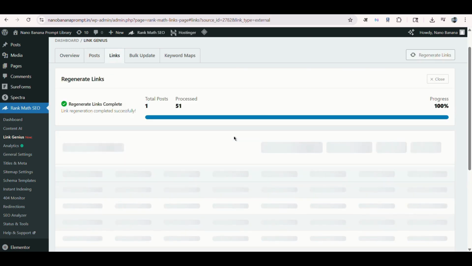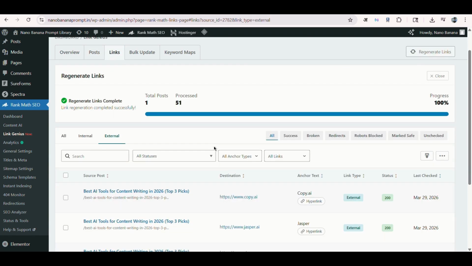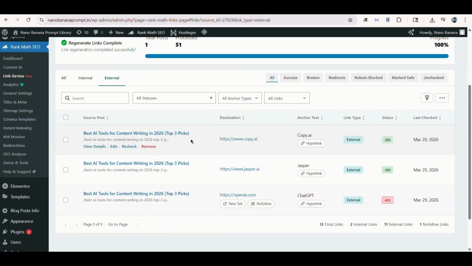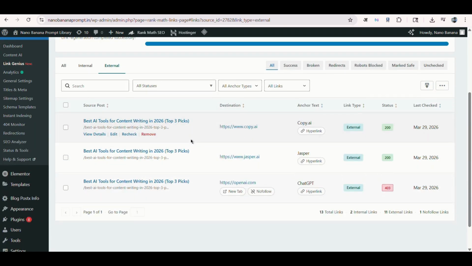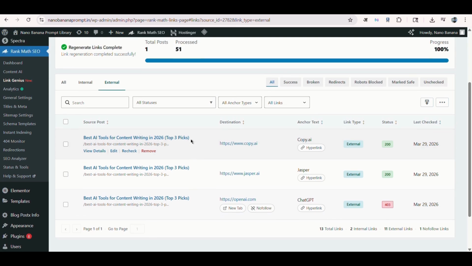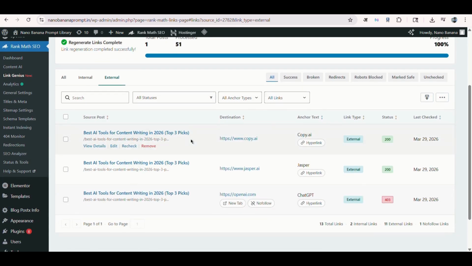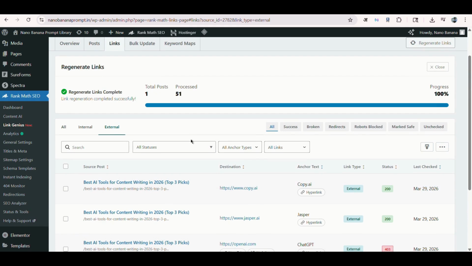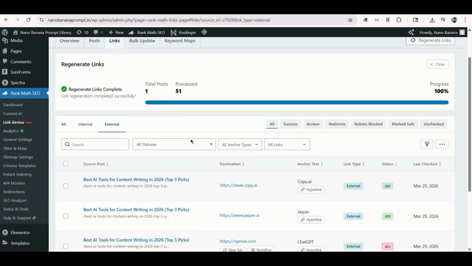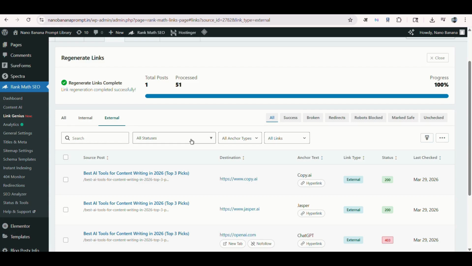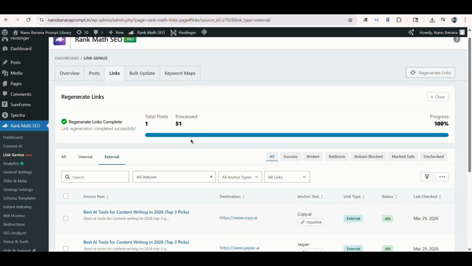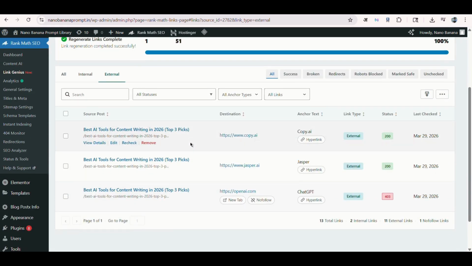Here's another example. You can see all the external links of this post. If the status shows 200, that means the link is working perfectly. But if you see it highlighted in red, that means the link is broken or has an error. So in this section, you can easily analyze all your posts and understand how your links are structured.